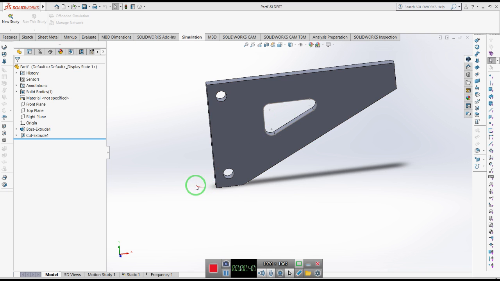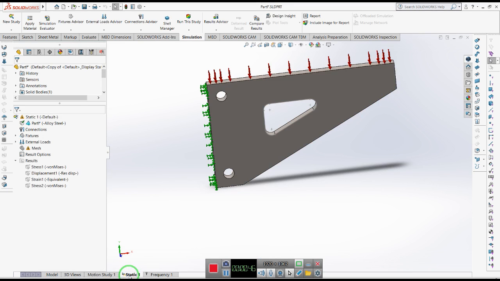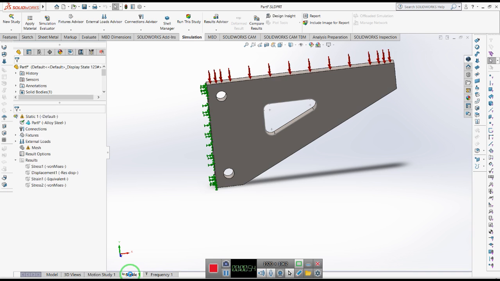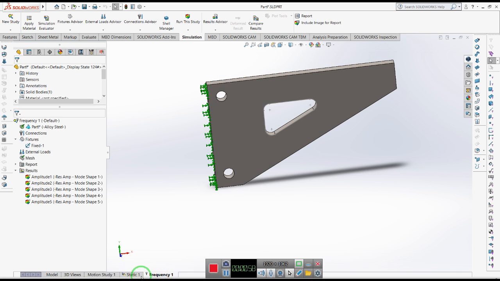For saving time, I ran the static stress analysis and frequency analysis, because the requirements of optimization are static stress and frequency.